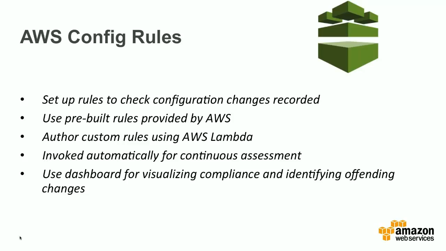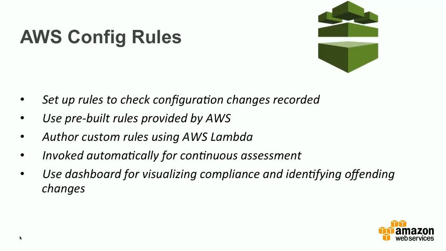As of re:Invent this year, though, we've extended AWS Config with AWS Config rules. With AWS Config rules, the user can put in controls with the AWS Config service. So rather than just sending a simple notification when changes are made, as was the case with AWS Config, a user can implement rules to take appropriate action if certain rules, thresholds, or metrics aren't met.